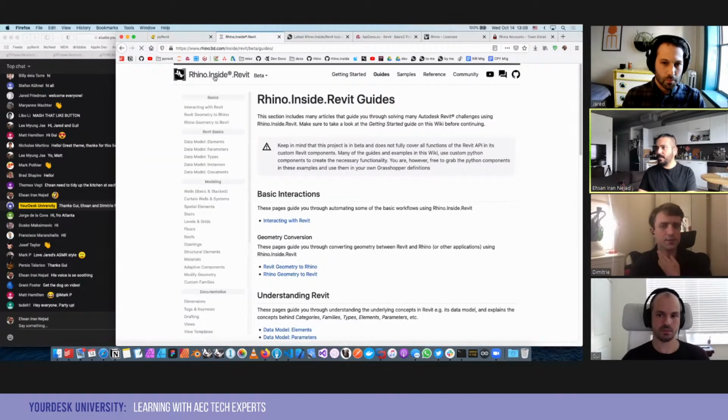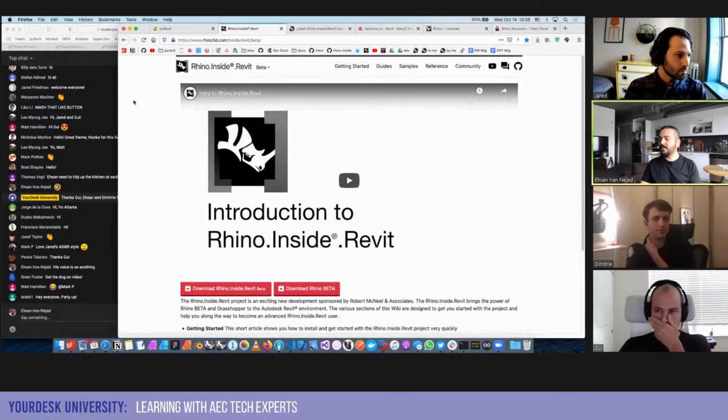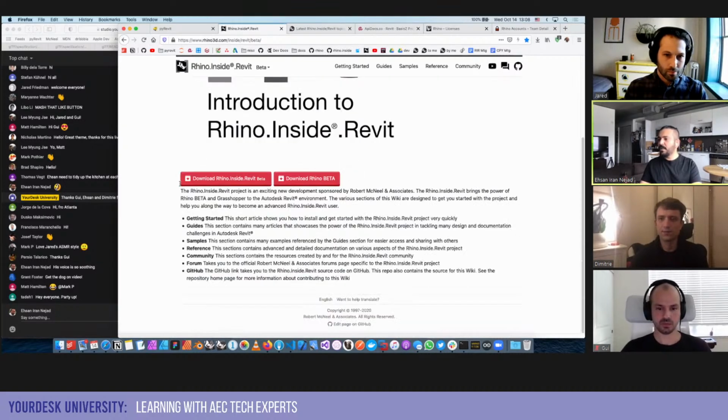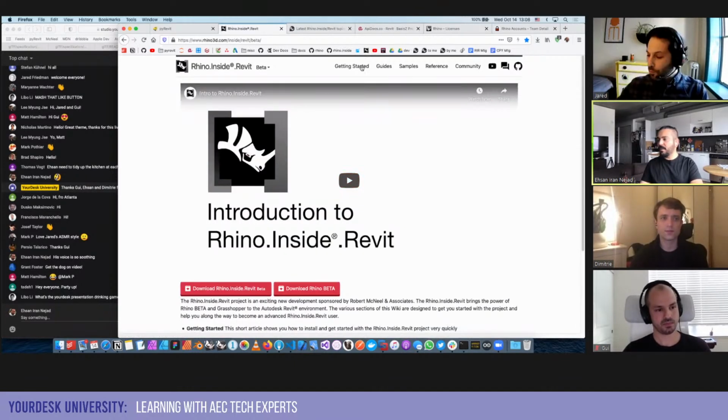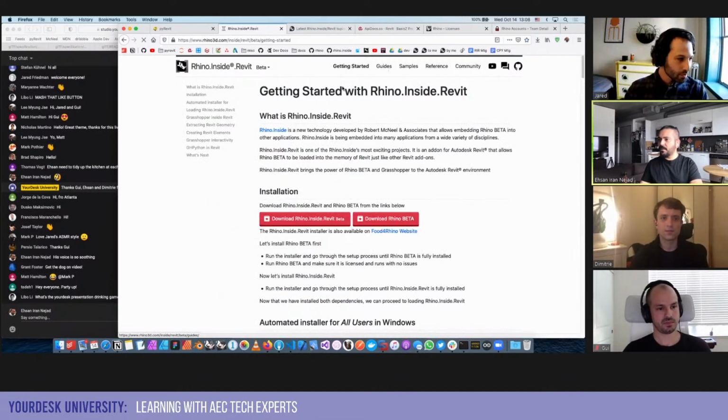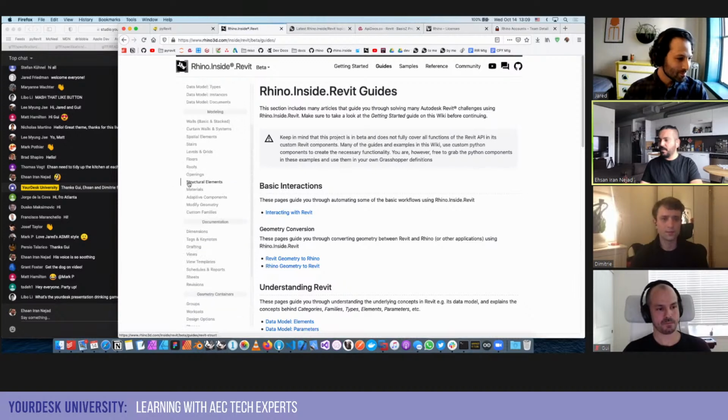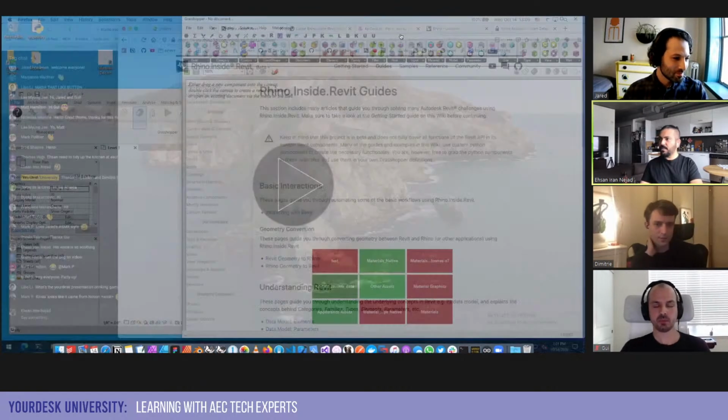The project that I'm active on right now is Rhino inside Revit, as part of my job at McNeel. The website is rhino3d.com/inside/revit, and it'll take you to the beta version of the wiki for this software. You'll need the Rhino beta to get it to work, but you can use it with an active license of Rhino that you have. There's lots of information about how to get started, and lots of guides on how to deal with Revit. And generally, this is what it looks like.